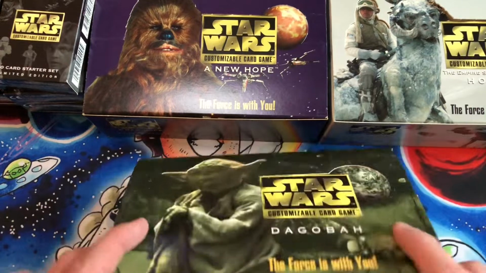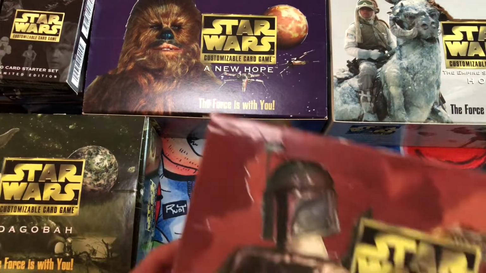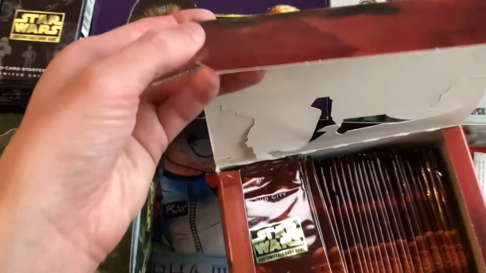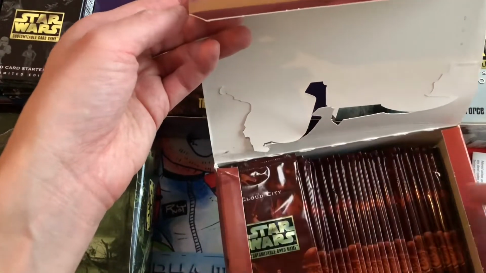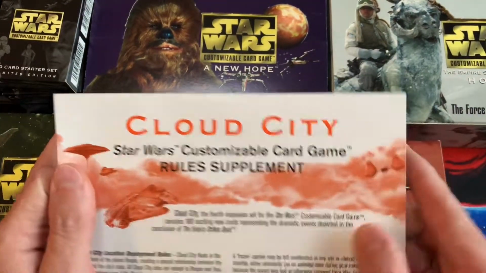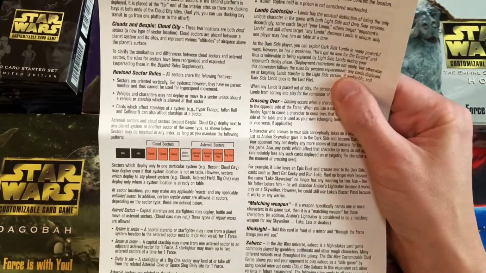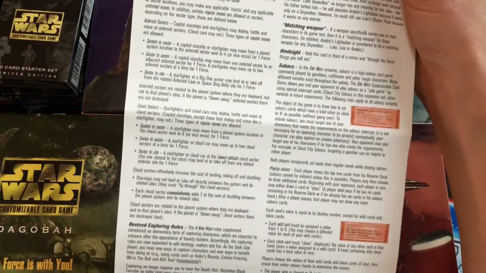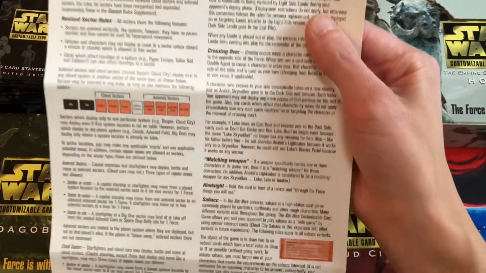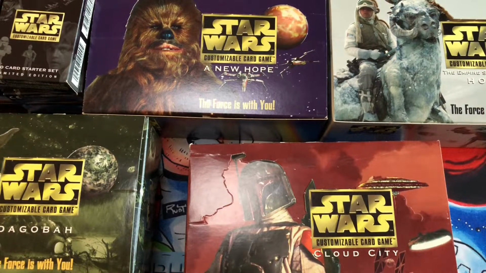I have not seen these boxes in like 20, 30 years, but the next set that came out was Cloud City. Cloud City was sold in booster packs, limited edition. They also had a Star Wars customizable card game rule supplement. This is quite lengthy. You can have revised capturing rules, escorting, Lando Calrissian, crossing over, hindsight, new rules. Holy smokes.